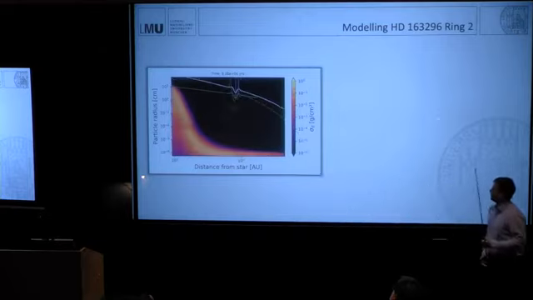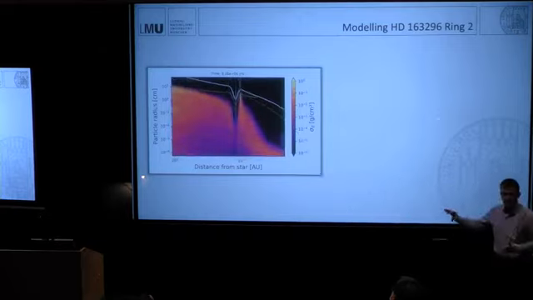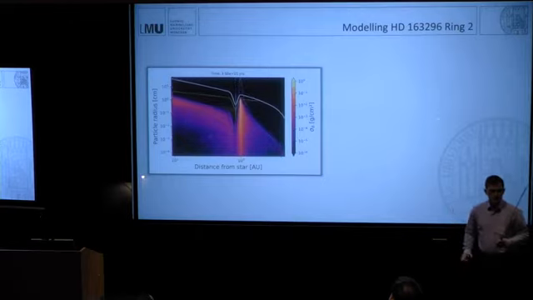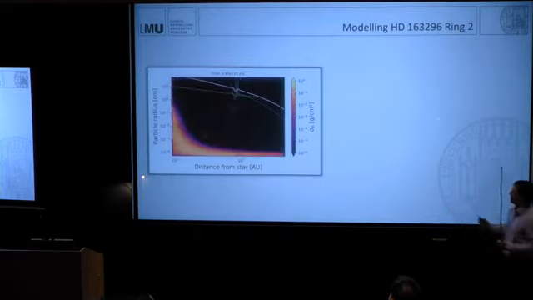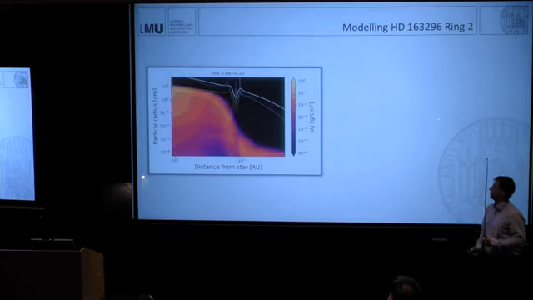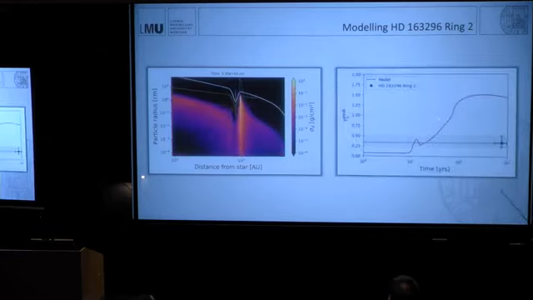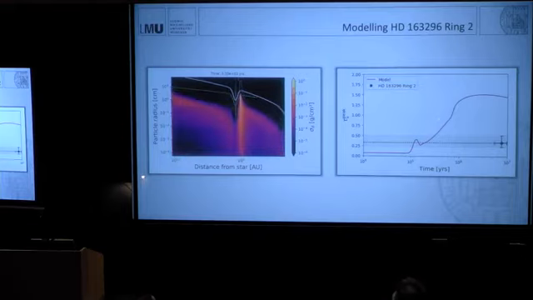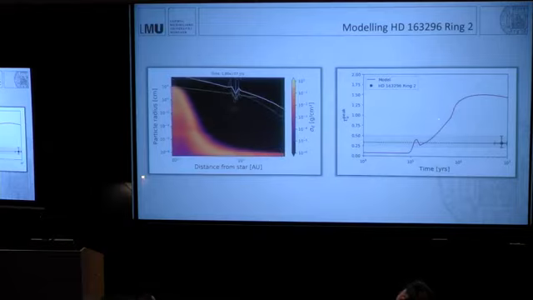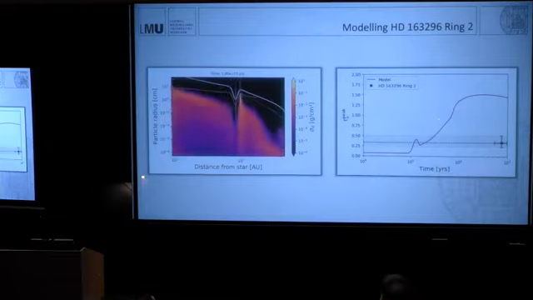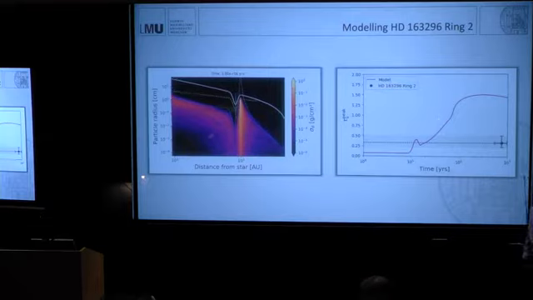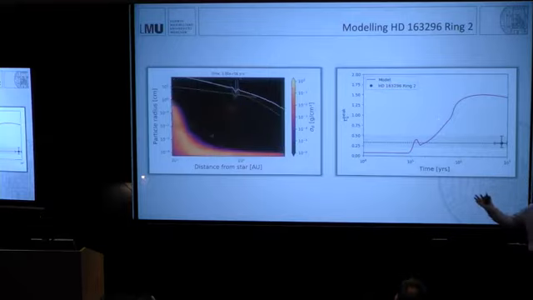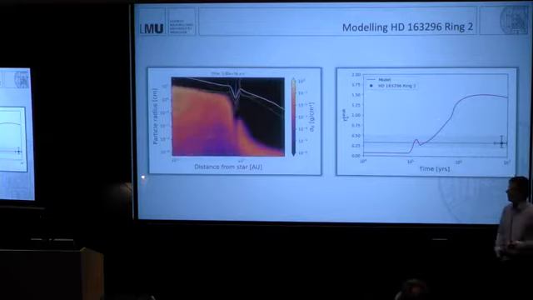And at the end of the simulation, all the particles are drift limited, except for in the gap where they are fragmentation limited. And if we now look at the optical depth in the peak of this dust trap, it looks like that. The shaded region and the error bar are the observation of the DSHARP sample, and we are way above that. So we have 5 times higher optical depth than the DSHARP survey showed us. So the problem is we have too much mass in that ring.